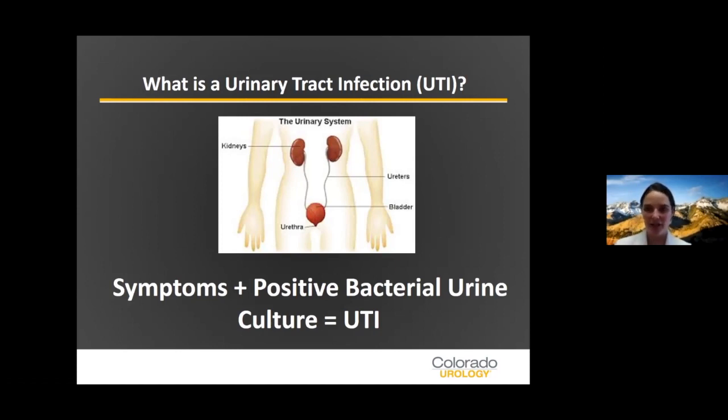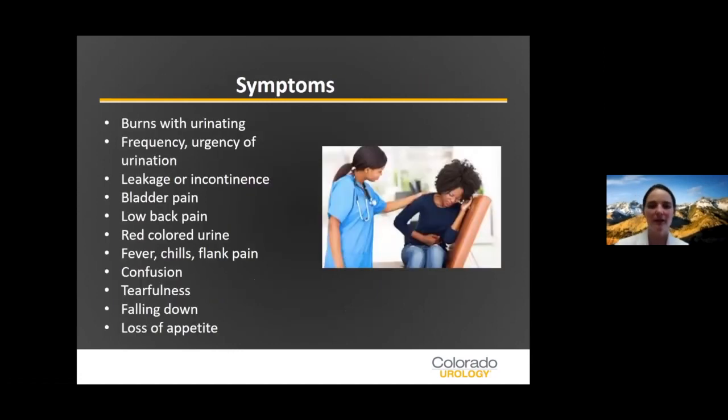In order to have a urinary tract infection, you really need two things. You need symptoms, and then you also need a positive bacterial urine culture, and that gets you a UTI. There are lots of different symptoms of UTIs, the ones that people think about frequently. It burns when you urinate, you have more frequency, more urgency, so you've got to go all the time. Maybe you're not urinating much, but you feel like you do. Some patients might have sudden onset of leakage of urine. Your bladder hurts. You could have low back pain, blood in the urine. If you start to get things like fever, chills, pain up in the upper back in the kidney region, then we worry about those upper tract infections I was talking about.